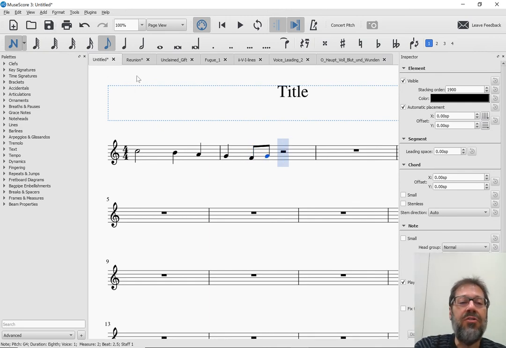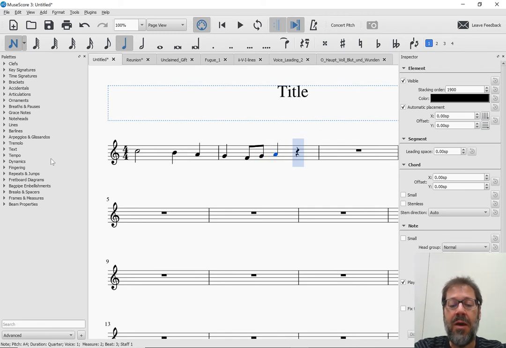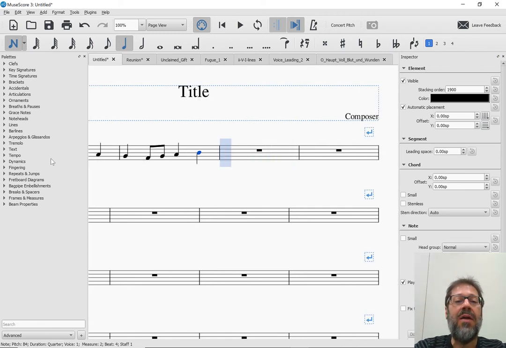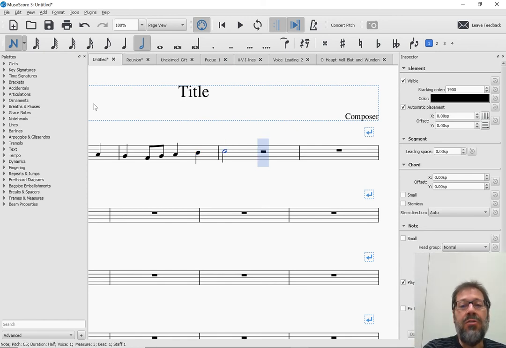Now I don't have to just use the mouse. I can also use keyboard shortcuts. So these all have their own. This is 4, 5, and 6. That's useful to know. So 5 changes to quarter note, and then I can just type note names. If I want an A, I just type an A. If I want a B, I type a B. If I want a half note, remember 4, 5, and 6. Half note is going to be 6, so I type a 6. And then I type my C. So that's how you can enter notes into MuseScore.